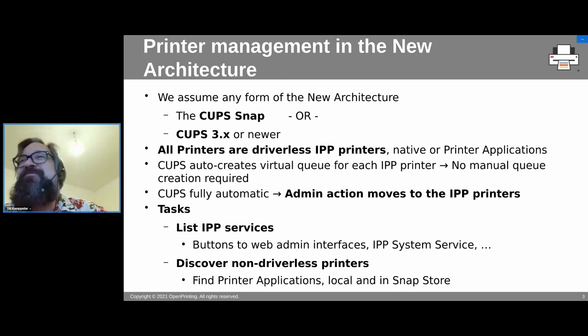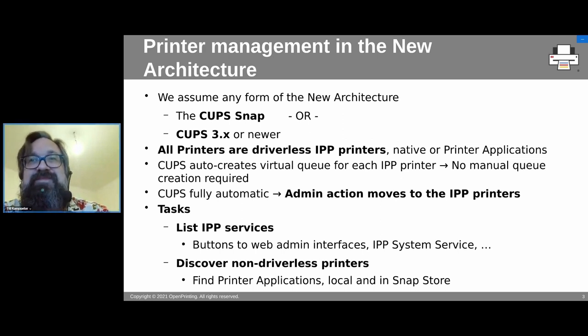And an interim solution would be that we take the OpenPrinting website, the good old printer database, and add linking to printer applications in the Snap Store to it, as we really do not need this old linking to LPD packages anymore. We could replace it by linking to snaps in the Snap Store. But the best would be if I succeed to get together with the Snap Store people so that they add hardware signature support, because this does not only help printers, it helps also scanners and any kind of hardware, because for any kind of hardware it can happen that a suitable snap will be put into the Snap Store, and this will be the way to get it supported.